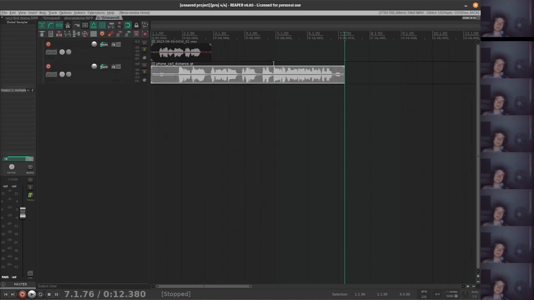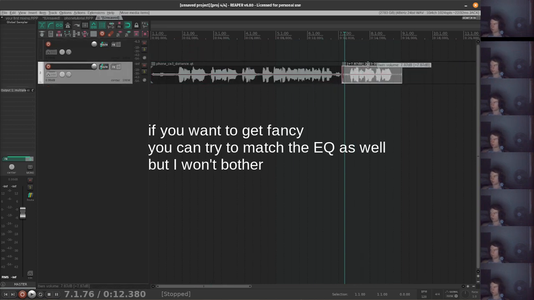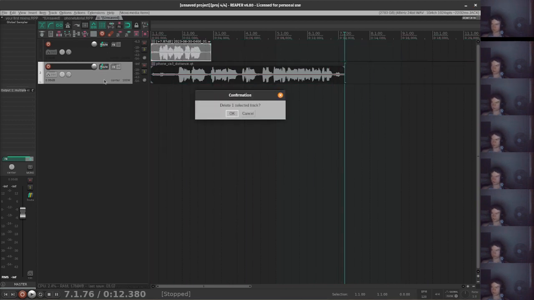And the next step is we want to make sure that we've got the right level. So I recorded this one on my phone, just putting it up to my ear, voice recording it. So this is the approximate level we're looking for. And I'm just going to eyeball it. So in this case, about 8 decibels. And then just get rid of that.